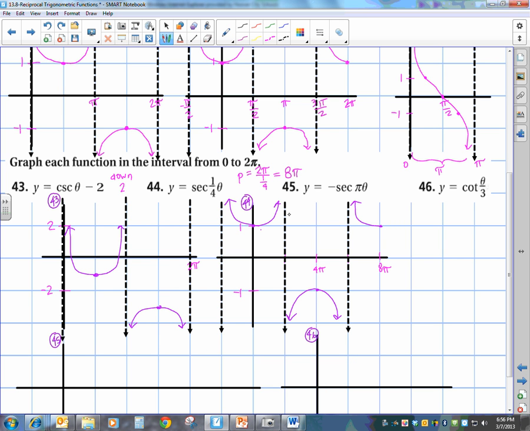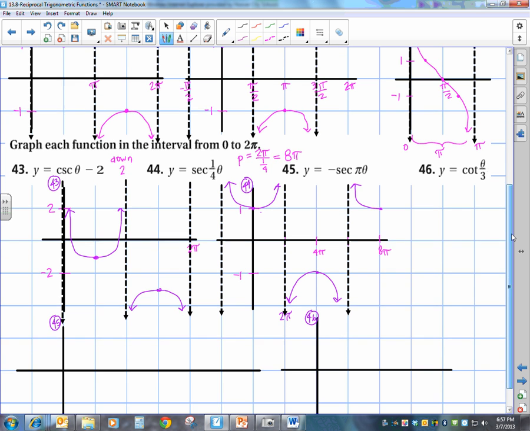Now, keep in mind, if you're going to our textbook and you check in the back of the book, our directions say graph it between 0 and 2 pi. This is 2 pi right here. Remember, because my period was 8 pi, you're only going to see this section of the graph when you check your answer in the back or at the end of the screen where I have all the answers. I like to graph the whole thing so you have a good reference, but just know that if that's all you need, that's all you have to graph.